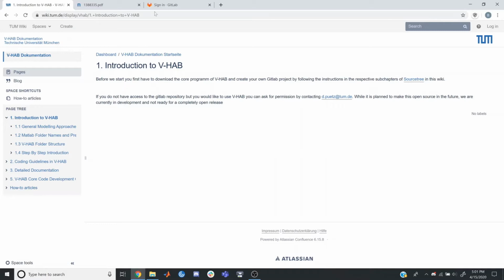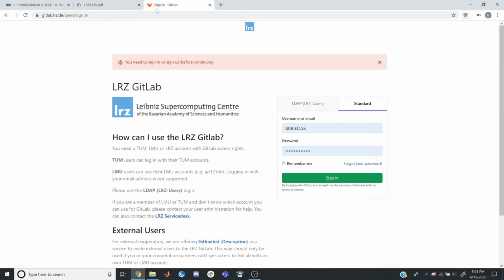Once you have your login information, you're going to need to go to the GitLab page. Now, just a quick note, you are going to have to log in specifically to the LRZ Leibniz Supercomputing Center GitLab. You can't just log into the normal GitLab page. I had some trouble with that when I first started running this, but that is not too big of a thing once you know. You're going to want to go to Standard if you're outside of the LRZ, and enter your username and password. I already have that done here, and sign in.